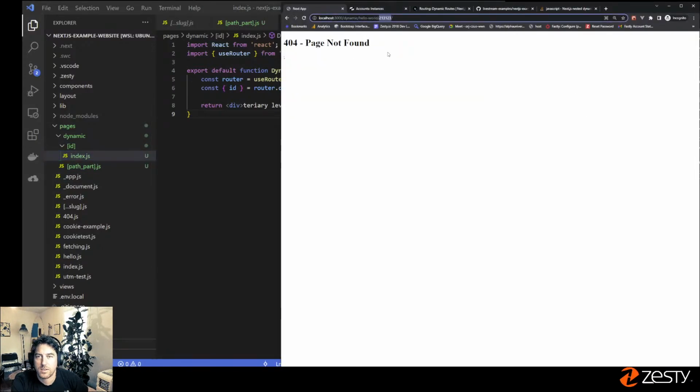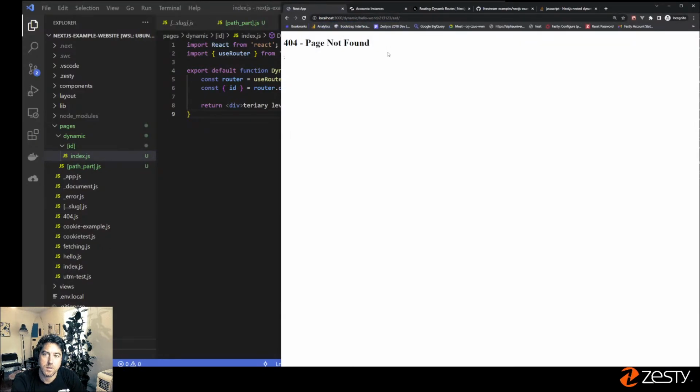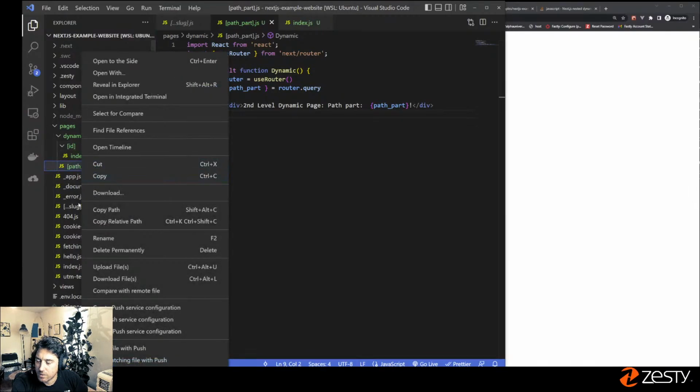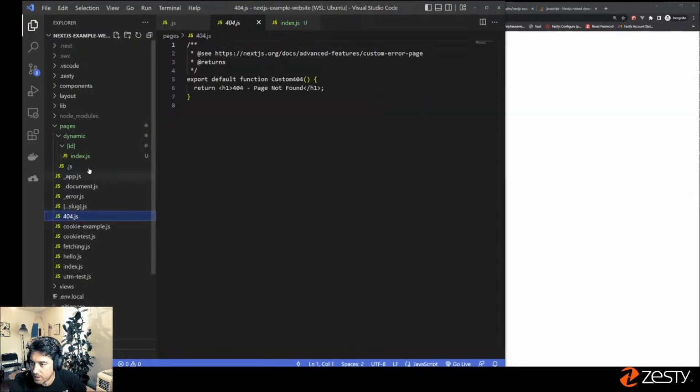Let's see. So that one, I guess these would both be at the same level here. So we may want to rename this one. What we may want to do is, let's just play with it and see if we can get this to work.